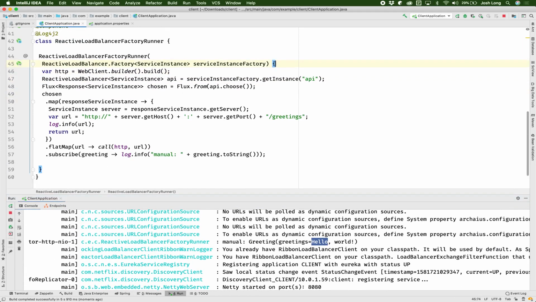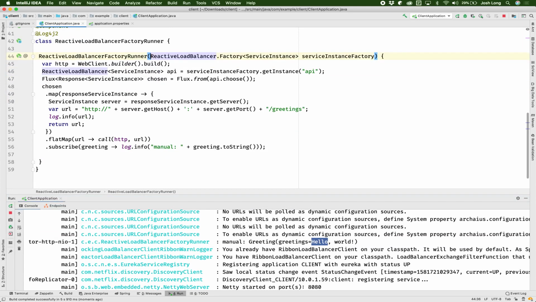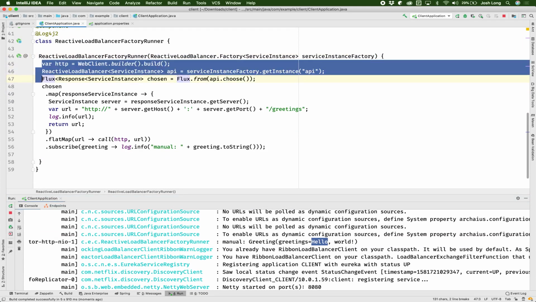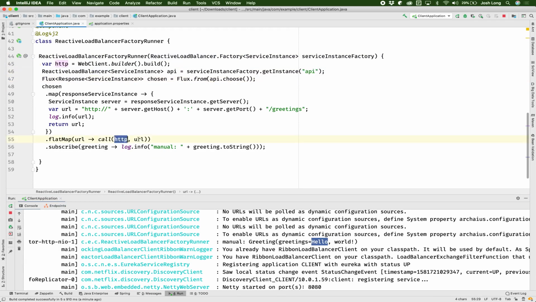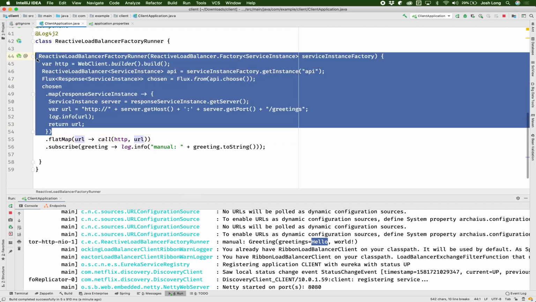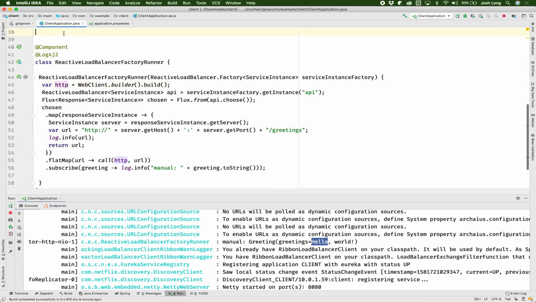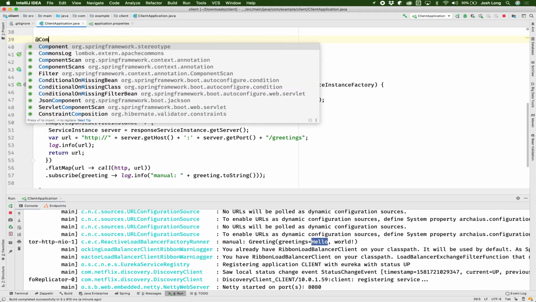Now, what if we could make short work of a lot of this, like all of that? I would love to just have it applied automatically, right? And actually, most of this, all I really care about is I have an HTTP client and I have a URL, make the call. Everything before, to derive the URL, that seems rather wasteful, right? It's tedious. I don't want to do that.